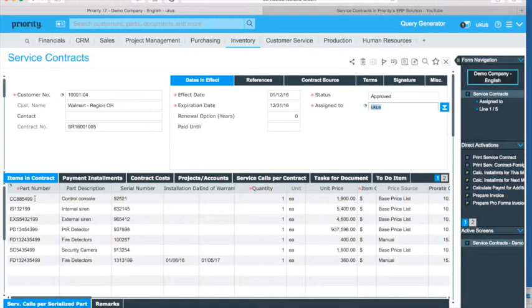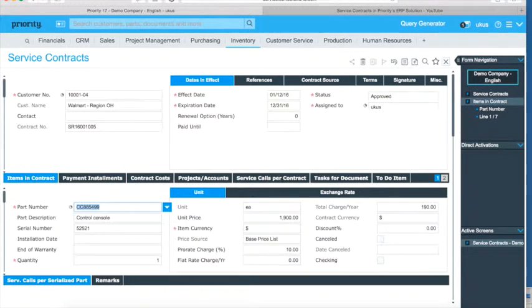If we go into any one in the list, you will see how we're going to price the contract, because there's a prorate charge which determines the unit cost of one console when it was sold to the customer, in other words $1,900, and a prorated charge on the service contract of 10%.